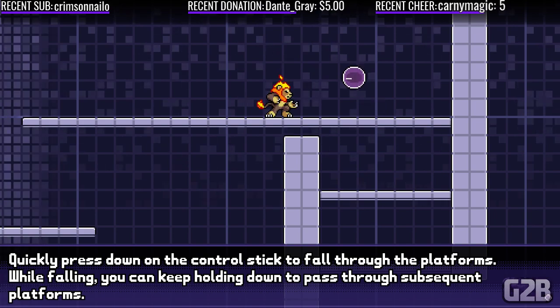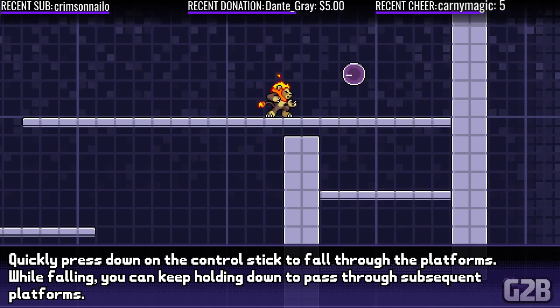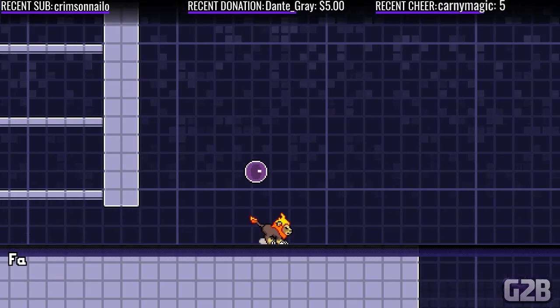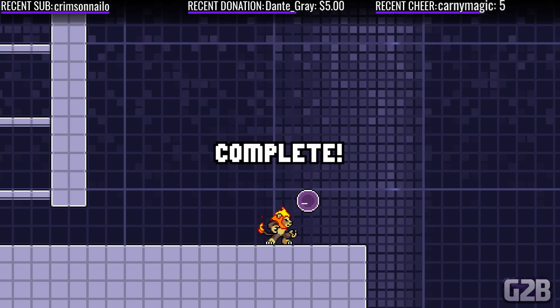Quickly press down on the control stick to fall through the platforms. While falling, keep holding down to pass through the subsequent platforms. We've mastered the basics of movement, so we can move on to more advanced lessons.